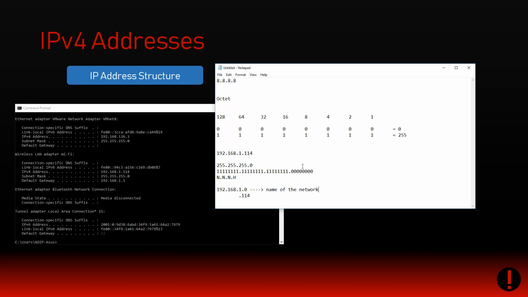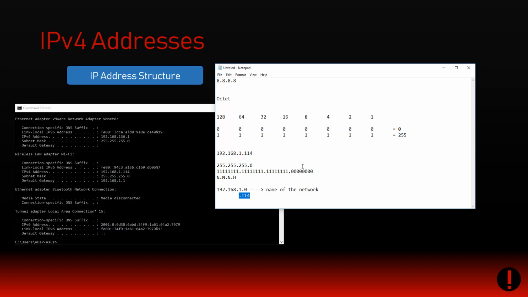However, inside my network, I have many PCs. I have many devices. I have many machines. I have a lot of IoT and so forth. Each of those will have a host name. As part of the IP address, it'll have a host IP. My laptop happens to have .114. So this is the structure of what IP addressing is based on.